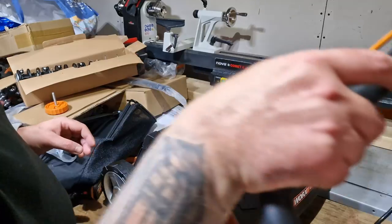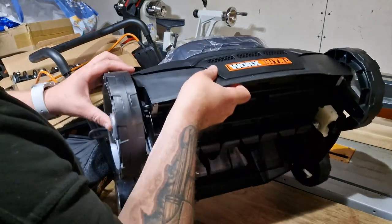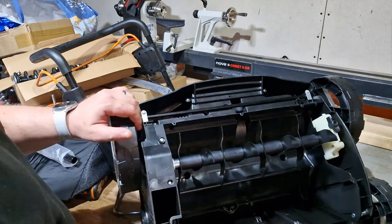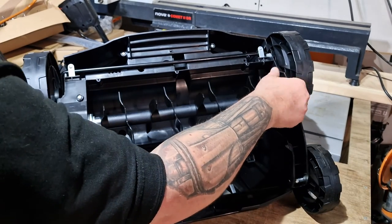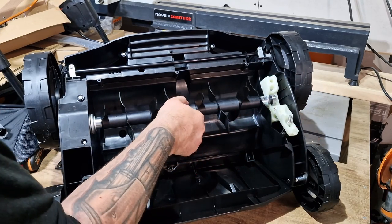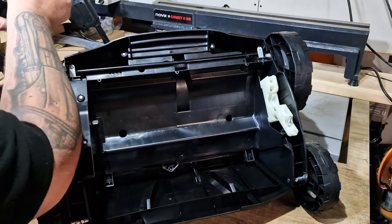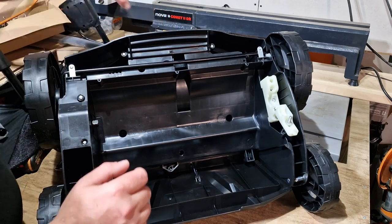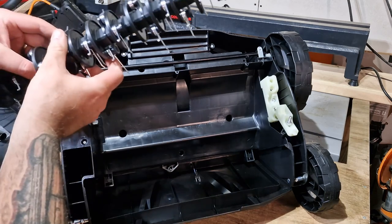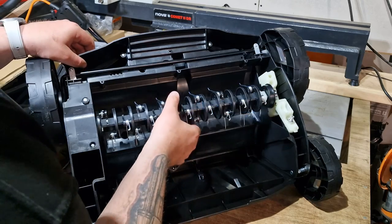Actually, let's try and get this where it should be. Before we go and put the handles on, we're just going to have a look underneath. And there we can see we've got the verticut blade. That opens. The blade simply slides out of the square drive at the end. And the first thing we're going to do, spoiler alert, is we're going to scarify. Because you should really scarify first. Actually, you want to cut first, then scarify, and close that up.